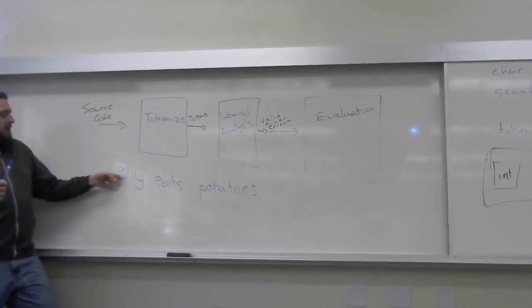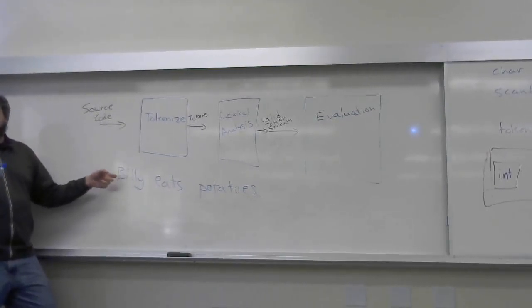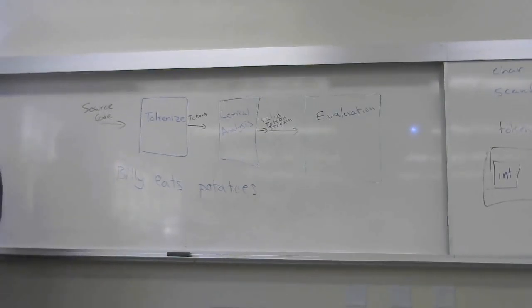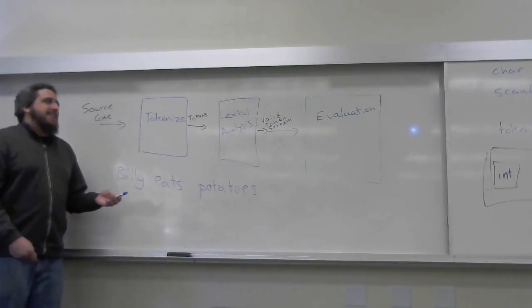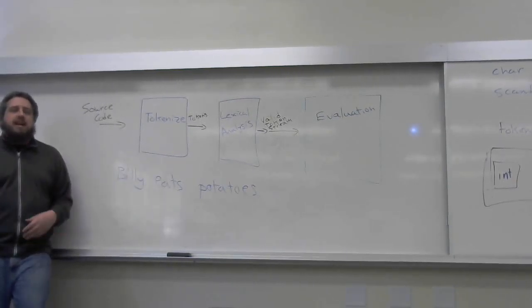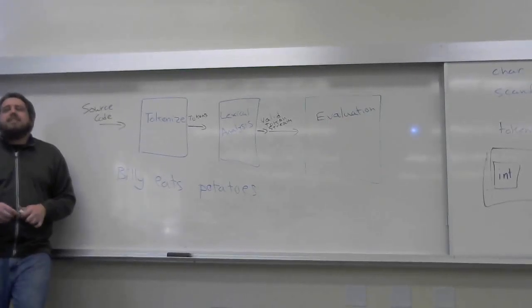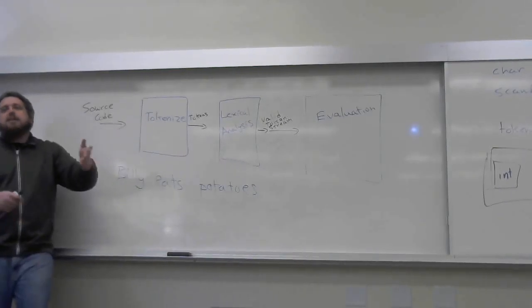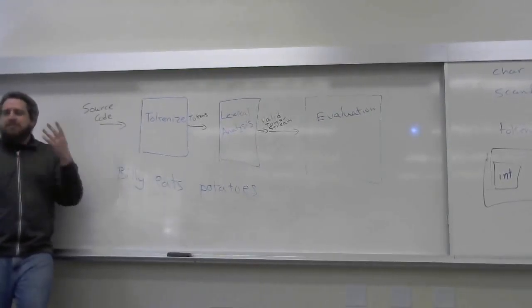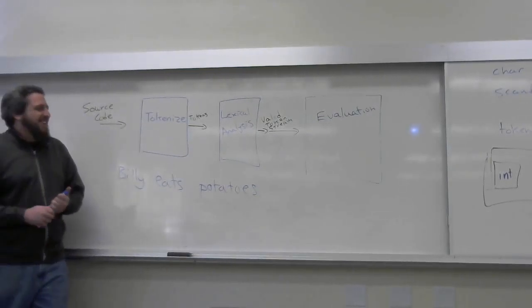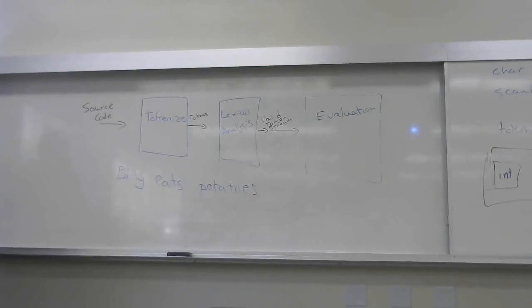Anyways, when it's Billy eats potatoes, it's a different thing. We have to be able to map every single English word into a type. So, for example, we say cows eat grass. How do we know that cows is a noun? And then we'd have to have verbs, and we could say Billy eats cows. And how do you know that cows are nouns? Okay, we'll be done here in a second.